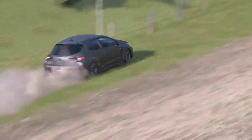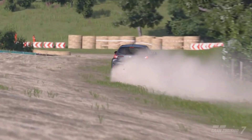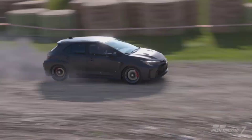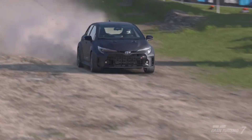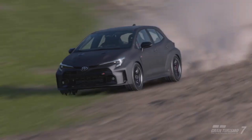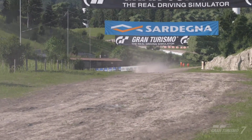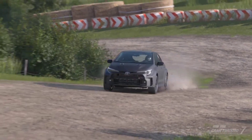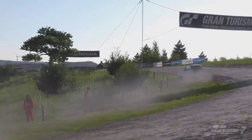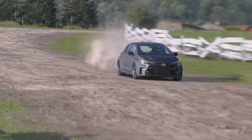The level of grip off-road is absolutely insane. You can get this vehicle to throw its rear end out and Scandinavian flick it all over the place — you can get it to handle like a pure rally car. This is the way rally cars are supposed to feel in Gran Turismo 7. The rally cars have so much power and slide out a lot, but this is honestly like an entry-level rally car — that's the kind of vibe I get from the way this vehicle handles off-roading. It's such a blast, and yes it may not be the fastest thing out there, but the way it carries itself around an off-road course is a lot better than the way it carries itself around a track.